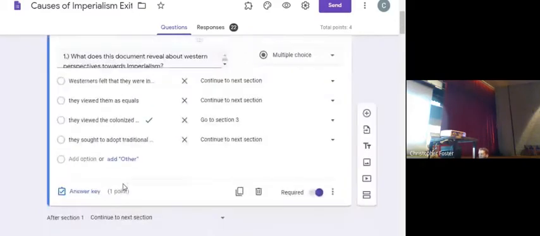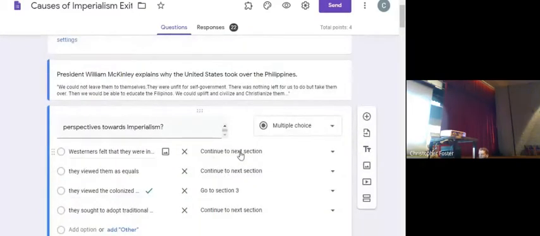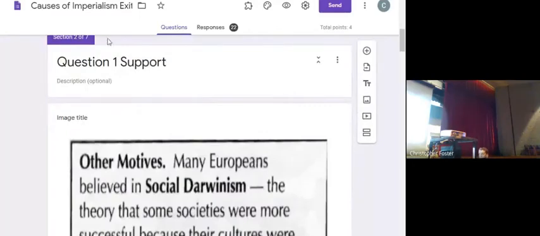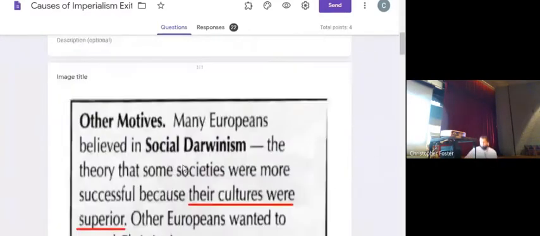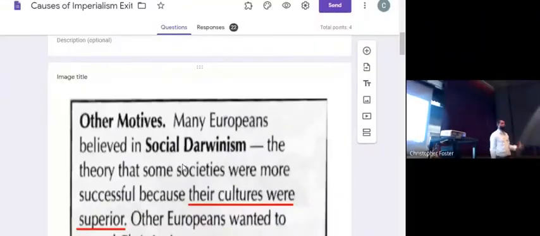If they answer it wrong, any one of these choices, continue to next section, and the next section is a support section that relates directly to that question. So as students navigate through the Google form, they're receiving support that directly correlates to the content they're working on. So when they're home, they're getting it right there. Back to the concept of user friendliness, okay? Notice, all this stuff will be in the same Google Doc. If I'm at home on an Android cell phone that has poor service, you don't want students having to click links to open up multiple pages.